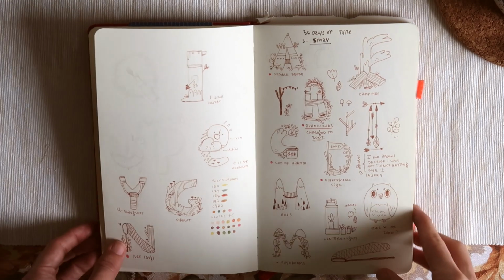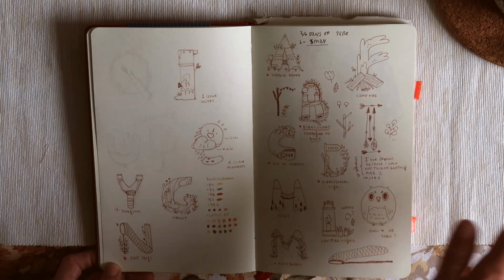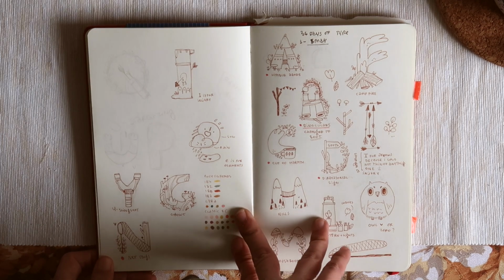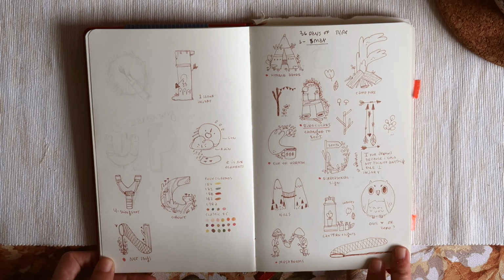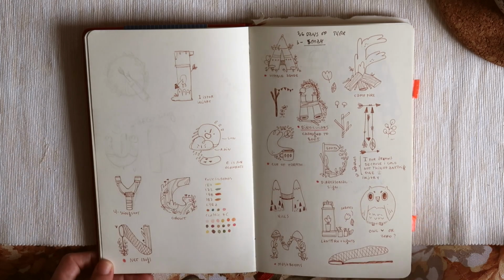From the top. This was a challenge called the 36 Days of Type, and I believe it starts in May. I'm not keeping up with it anymore since I did this, because it was so tiring to go through all of it. So my idea was to make an alphabet and subsequent numbers of things that remind me of adventuring, hiking, exploring nature, and you'll see them afterwards.